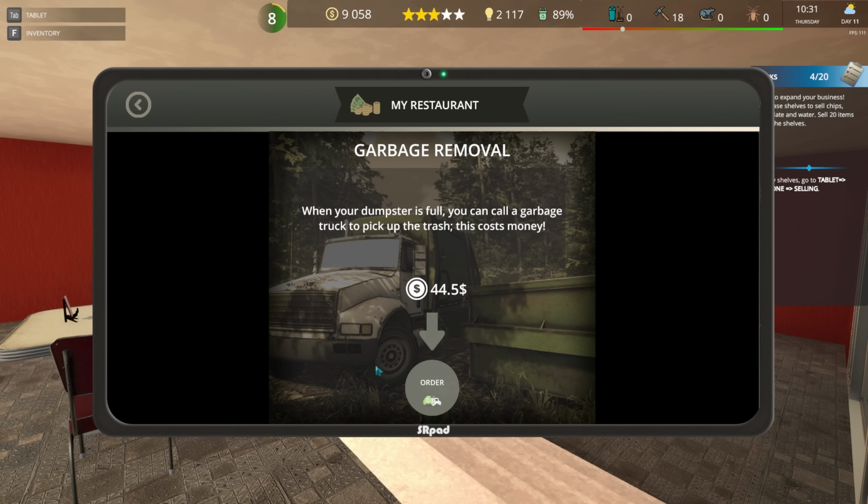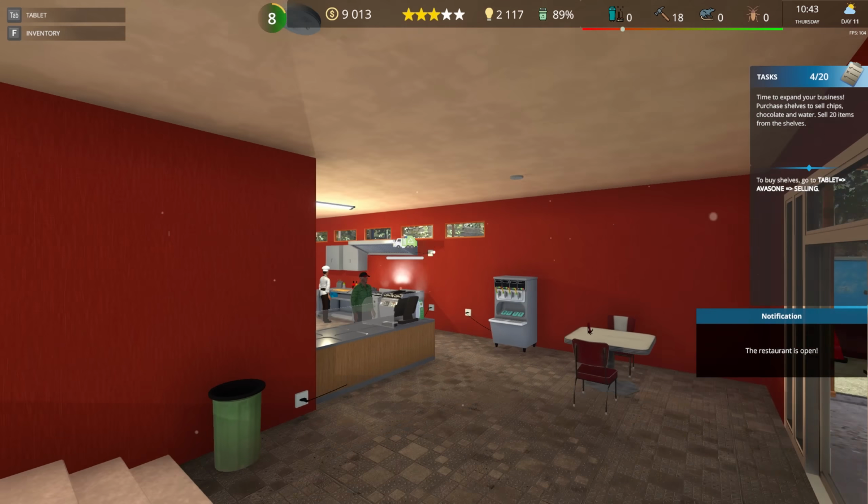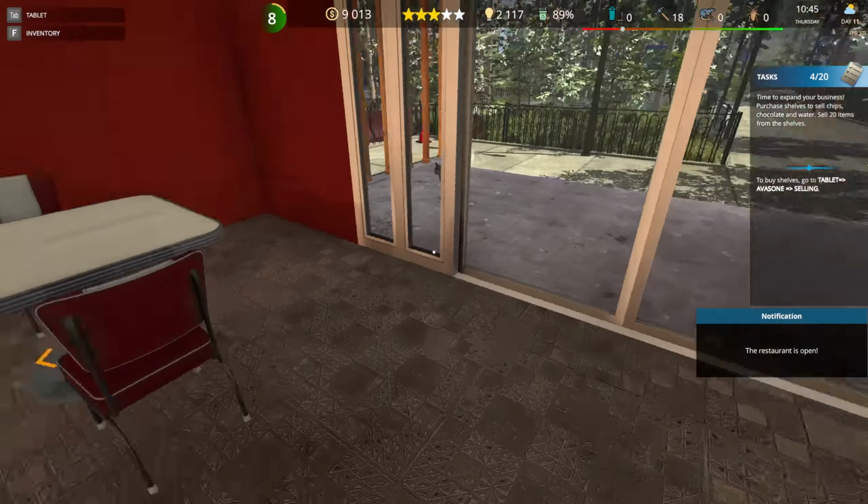Between everything that just happened, we got 4,000 for that job. And then I guess we got like 3,000 for the other thing. I don't know. We got a ton of money now. I don't know what happened in that short distance. But okay, we're just going to open the restaurant. I believe we have all of our workers. Everyone's ready to go.